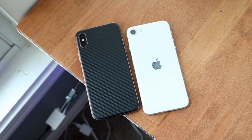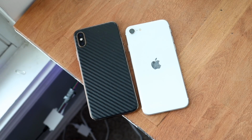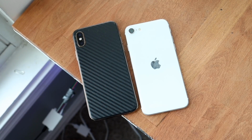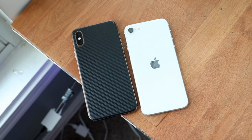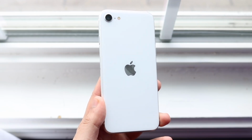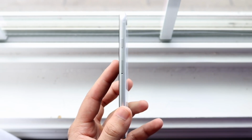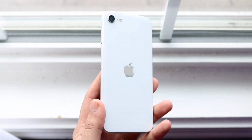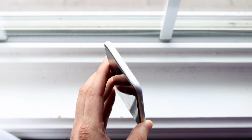Now, the way I took these photos is that basically I would go to a subject, take the photo, let it completely autofocus, and I took the photos one after the other. So literally 1 second in between, I just took the photo, put the phone down, took the other phone, and took the same photo in the same location. So it's not like these are different days or anything like that. So with that being said, let's go ahead and look at this first photo. And if you saw that camera comparison I did yesterday, they're pretty much almost the exact same locations. I took all my phones and took photos right after the other. So I took like 10 phones with me and took all these photos right next to each other.